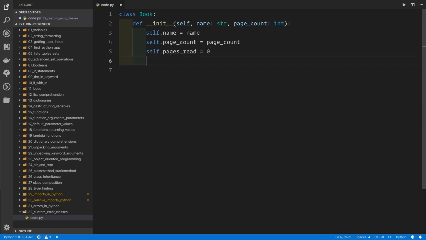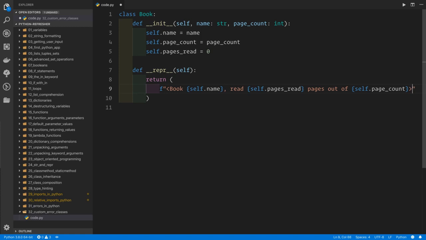I'm going to also add a couple other methods here just to review what we've already learned. The wrapper method will return some information about the book in a format that will allow me to then recreate this book, so it contains all of the information about this book. And by the way, you can put a return statement in multiple lines by using brackets like that if you want to return a longer string and you don't want your code to be too long. If I put it in a single line, it would be too long and I would have to scroll in order to read it.